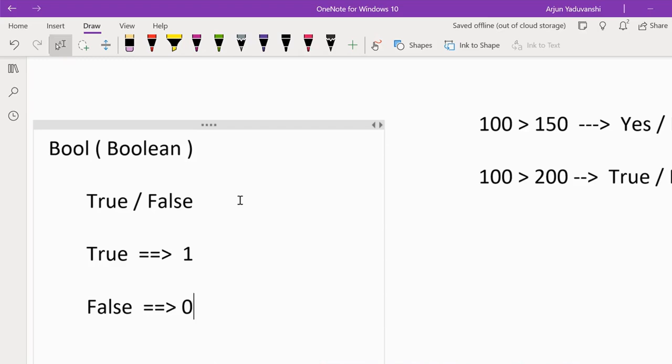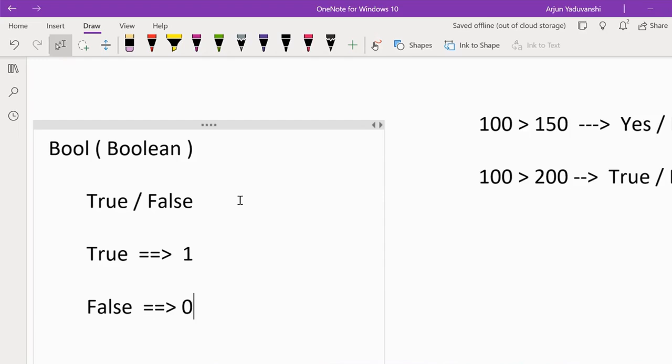Now each and every character you take, guys, in the programming language, any character on your keyboard, is identified with a special number which is called the ASCII number or ASCII code.